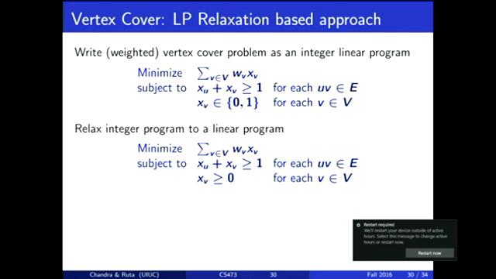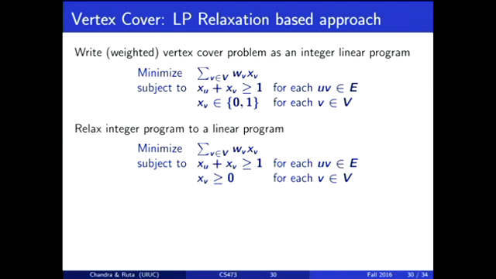What do I get? Given a graph, I solve this linear program. What do I get? I get some number, right? What can I say about that number? Will the number be bigger than the optimum value or smaller than the optimum value or equal to the optimum value? It should be smaller, right? Why? Because I'm taking the integer constraints and dropping them and saying, just make them even fractions, right? So what I get by solving this is a lower bound on the optimum value.